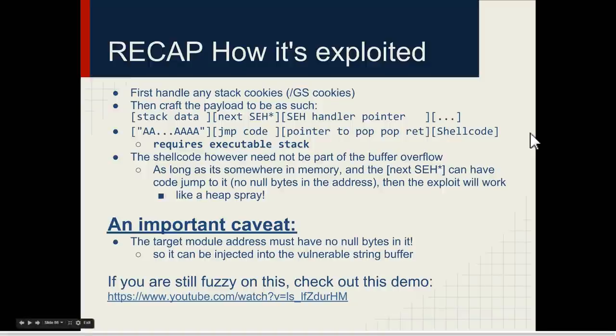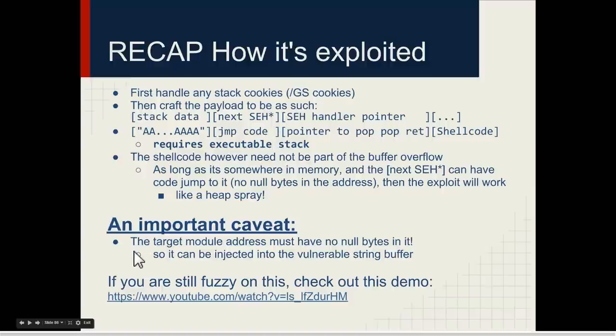Now, I should note that since you have shellcode on the stack and you're pointing EIP back here to even execute this jump handler, this requires an executable stack. So if your stack is not executable, then this will not work. So generally, is that executable or not? In the latest operating systems that are fully patched, the stack is usually not executable. The section after the next one is all about executable security mechanisms and a brief history of them. So if the stack is not executable, I think this part is wrong because this jump code won't work either.